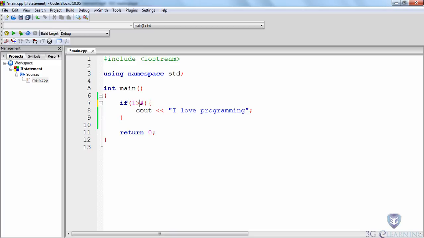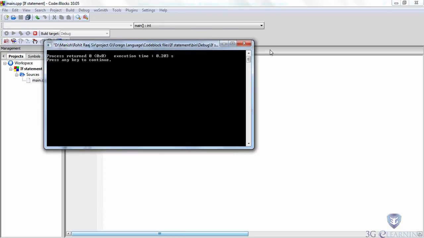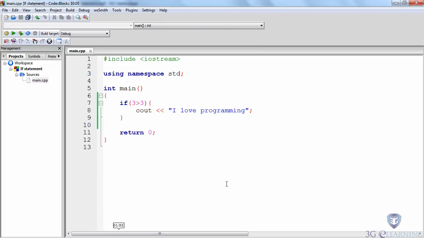So the next test we have is the greater than or equal to test. So if we test is 3 greater than 3, it will be false. However, if we want to test if 3 is equal to 3, we need to use greater than followed by an equal sign.